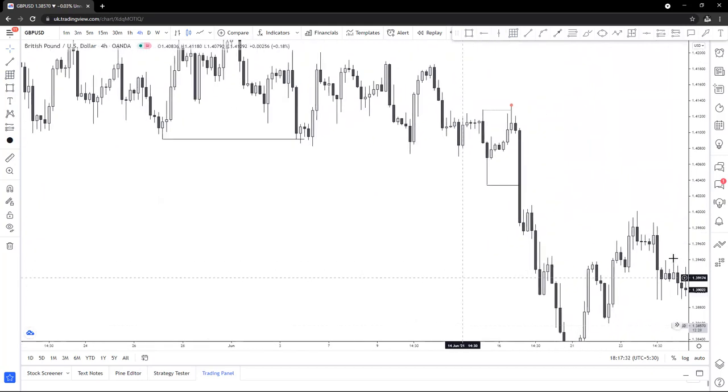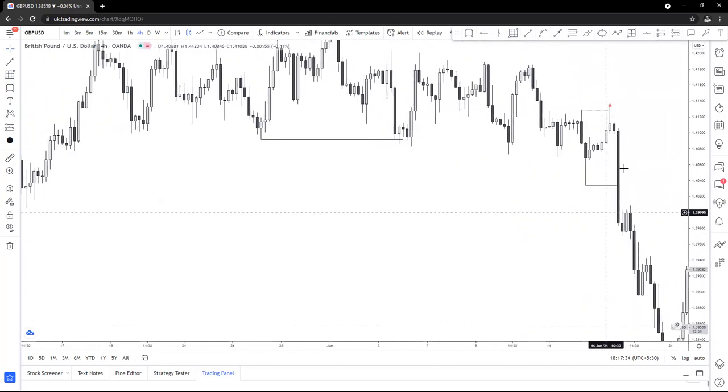And now, do you know the reason why price did not come back here? Why didn't it come back and fill this imbalance? The reason is, where is the inducement? There needs to be liquidity, because liquidity is what drives the market. This order block will act as an inducement.